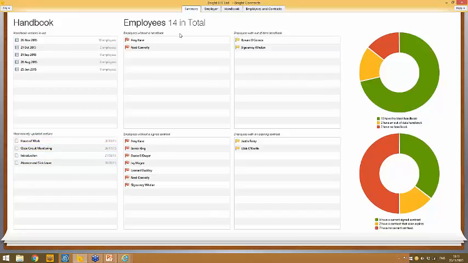And then we have a look here, we have 14 employees in total, and it's telling me that I have 2 that have no current handbook. I also have a good few here with no signed contract, so that's something I need to get on to straight away. I have 2 that have an out-of-date handbook because they wouldn't have been given the most recent policy when we changed it. So again, that's something that I'll need to address.